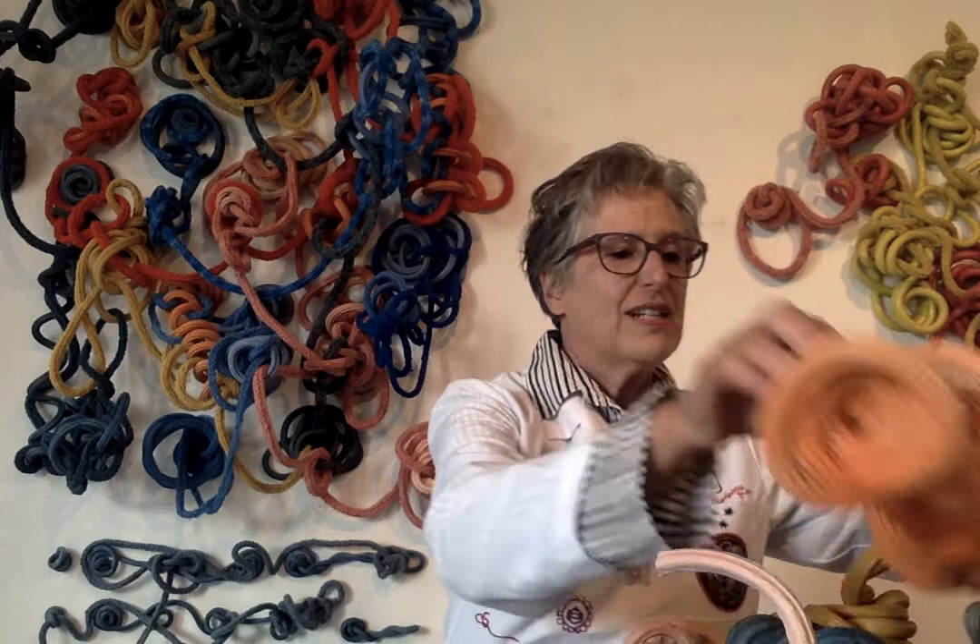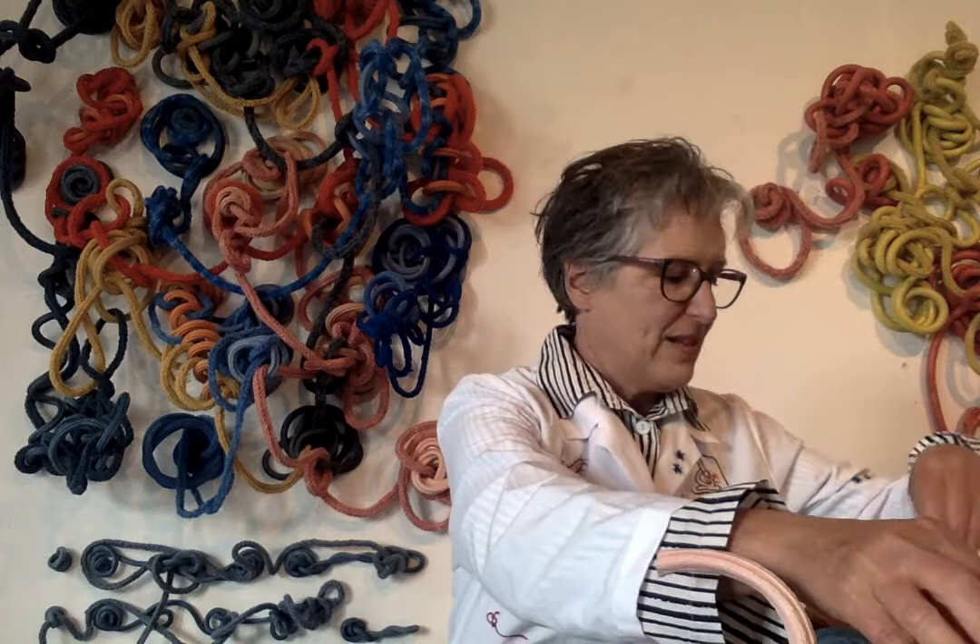The first time was a residency in Medalta — this prototype comes from Medalta — and following up in a residency at my own university, the Alberta University of the Arts. You need to put pulp in clay if you want to make structures that otherwise clay would have a hard time being suspended to make shapes like that. Paper gives a kind of honeycomb support all the way through and it supports the clay well.